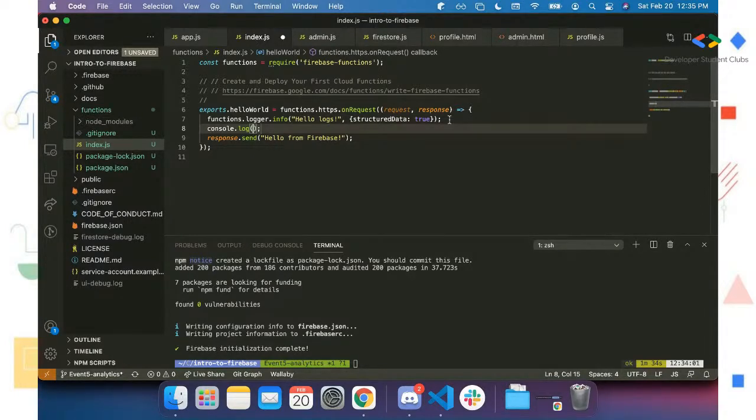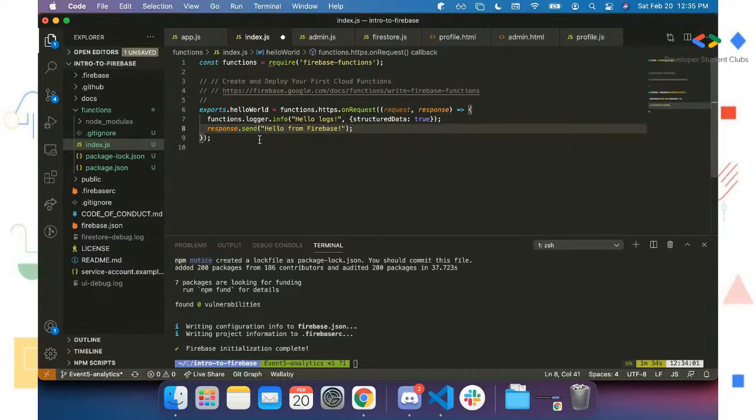Right now the Firebase Functions docs recommend using functions logger because of some different problems that console log introduces. For our example, we are just going to use console log. I'm going to leave the logger one here for now, but in the future functions you'll see console logs in there, because that works almost the same way.